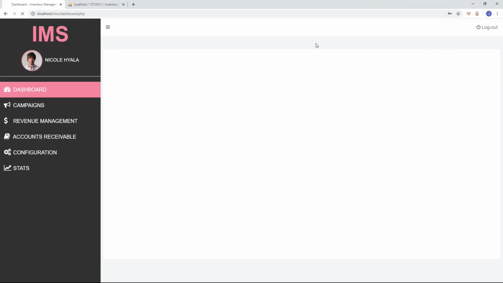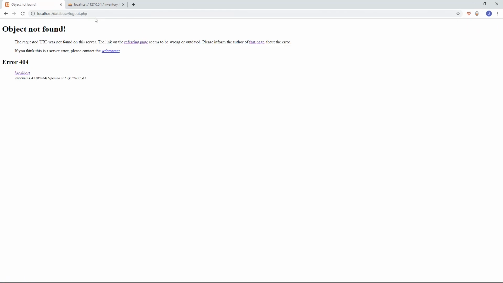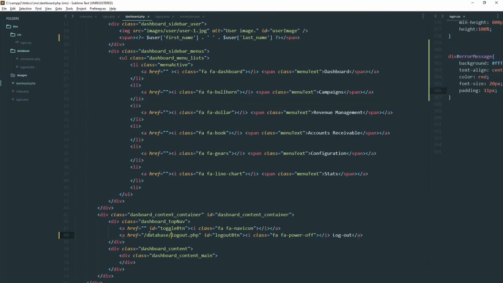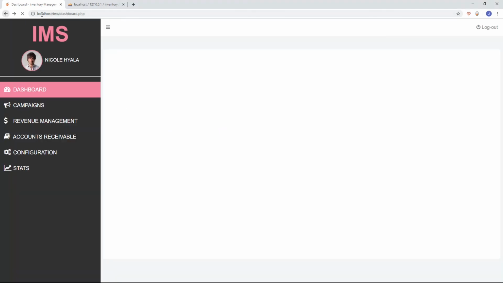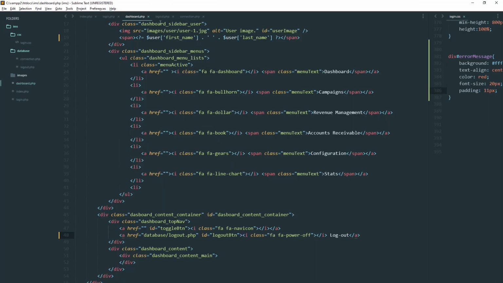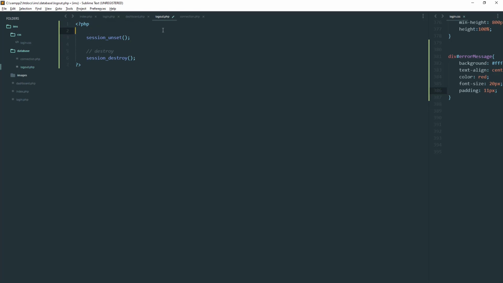So now when I'm going to log out the page, sorry, just remove this forward or backward slash. So once I do a log out, we need to do a session start here.